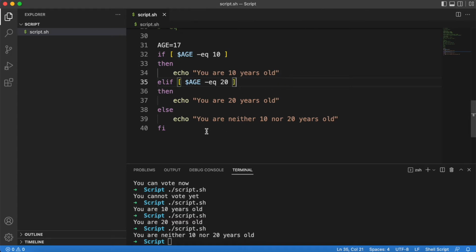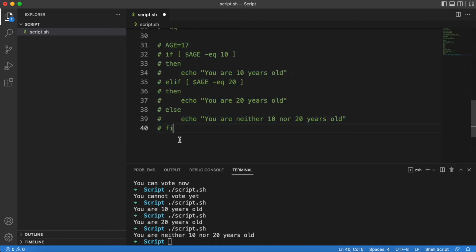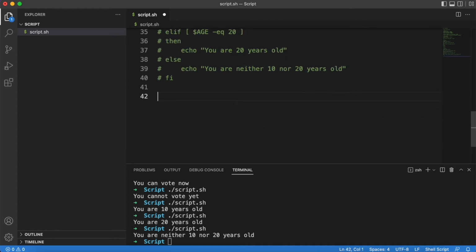Okay, so we have looked at the if else statement, and next I want to show you how to work with files or directories. So now let's comment this out, and then let's try working with a file. I will create a new file. Let's just use the command touch and give the file a name. It will be testfile.js. You can also write any file extension you like. In this case, I just use the JavaScript file extension.